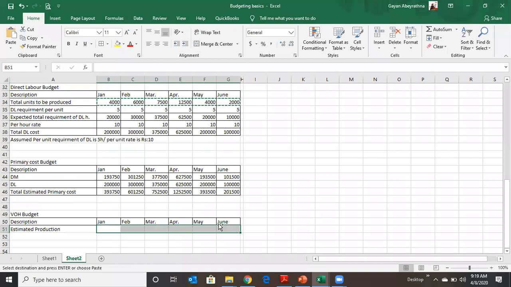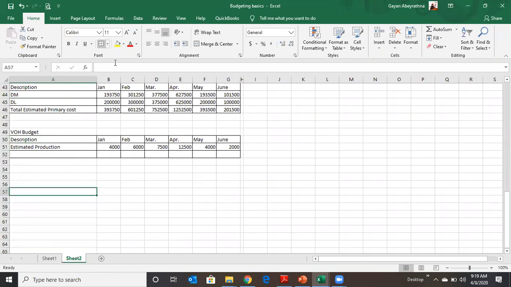I said variable overheads are absorbed per unit, based on units. So the variable overhead absorption rate per unit is given, let's say it's 5 rupees, just assume.